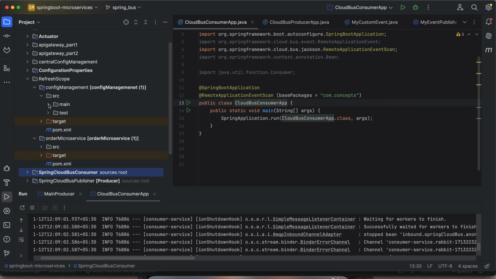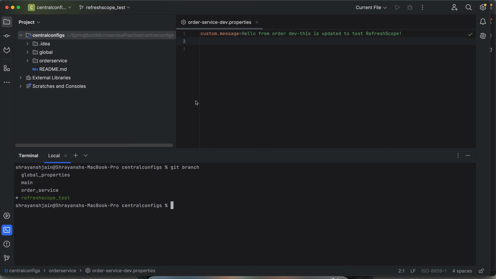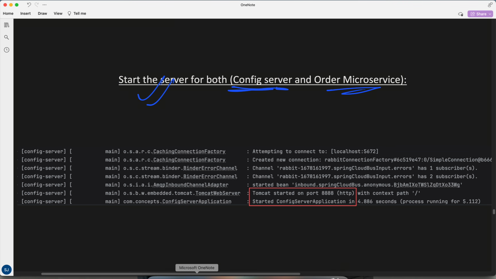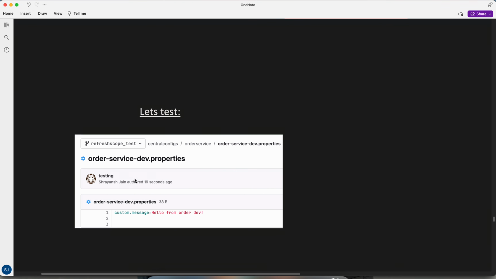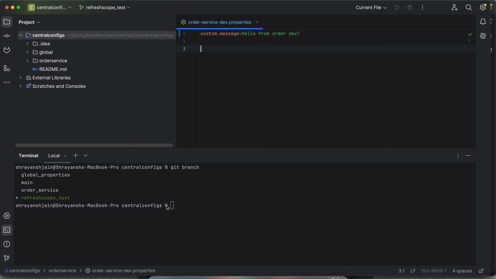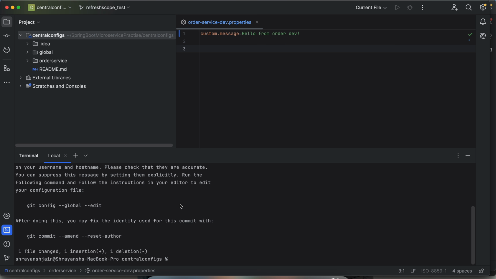So let me start the, and one more thing, currently the central config has this hello from order dev. So let me push this to the branch refresh scope-test, testing Spring Cloud Bus.